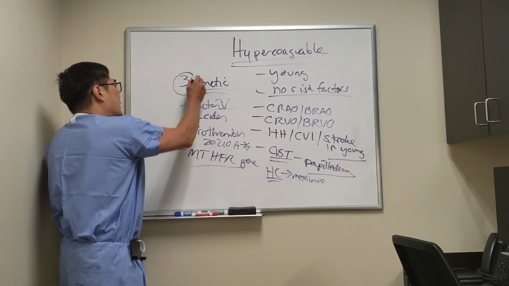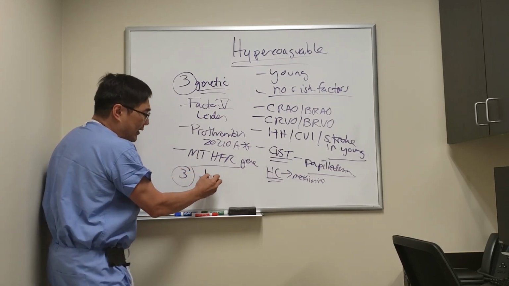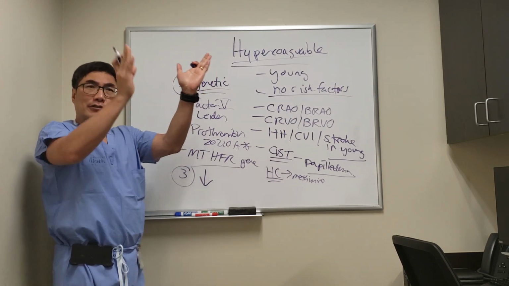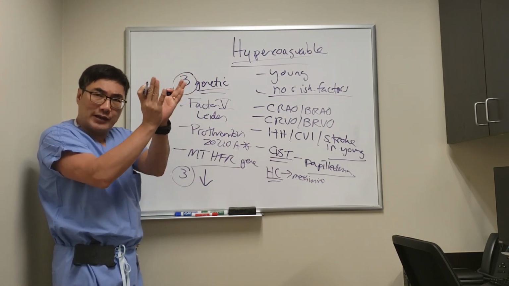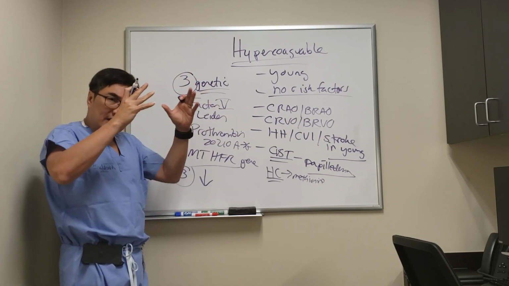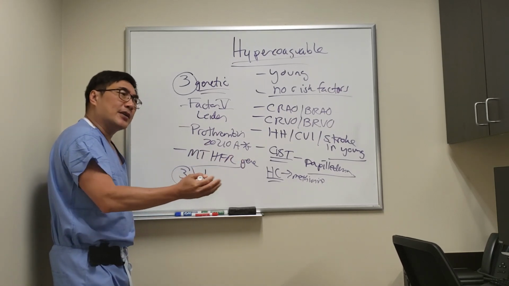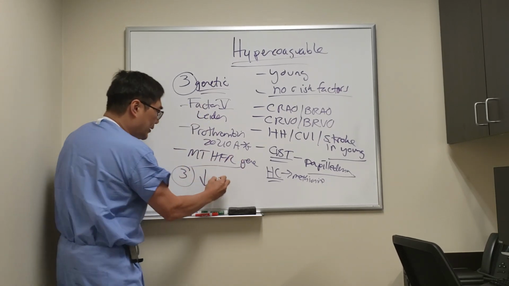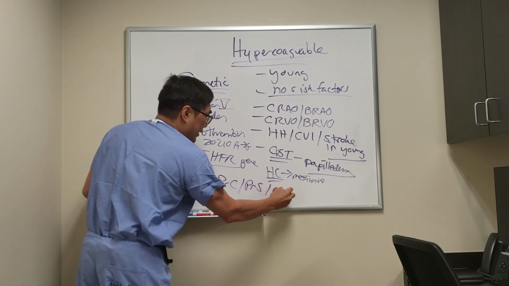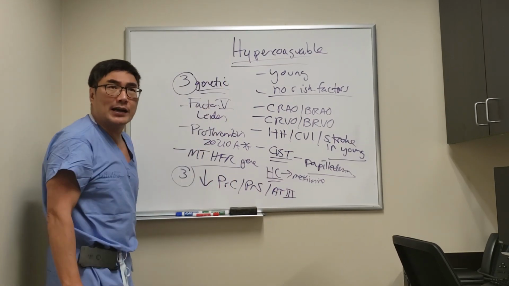We also have the deficiency states. There happens to be three of those as well. And so in the coagulation pathway that you memorized, both the external and internal, meeting at a common pathway, the 5, and then 5, 10, to 2, that is the normal coagulation pathway. But deficiency states of the brake pathway, protein C, protein S, and antithrombin 3, if you have low numbers of these things, that can lead to the hypercoagulable state.